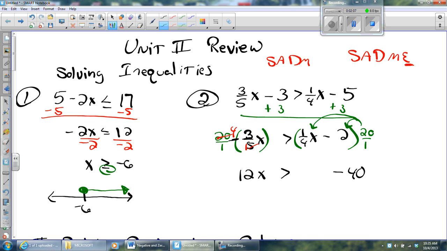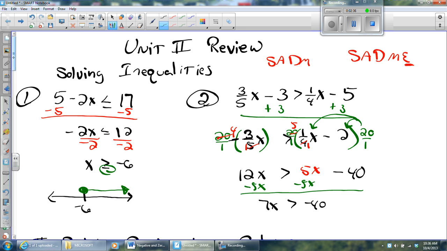And then here I'm going to do 20 over 1 and I'm going to divide, get 5, and then 5 times 1 is 5 times x, 5x. All right, I don't like that there's x's on both sides, so I'm going to take away these 5 x's. I have to do it to both sides. And that will leave me with 7x greater than negative 40.